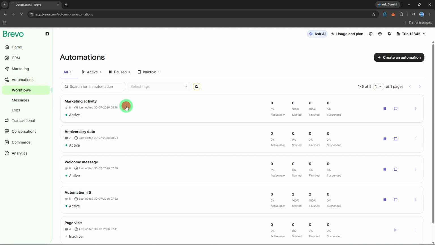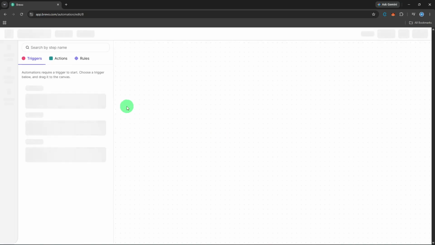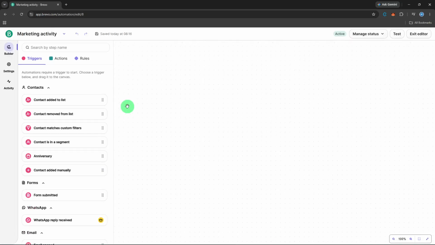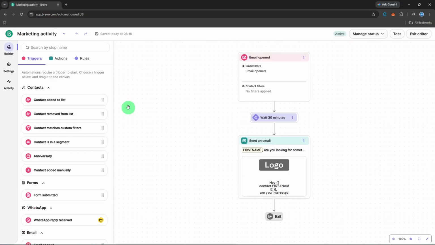Give it a quick scan before you open it. Ask yourself whether you really need a branch here, or if a simple time delay or a filter earlier in the sequence would do the job. Conditional branches are powerful, but they add complexity, and I'm a big believer in keeping automation logic as flat as possible until a real need surfaces.